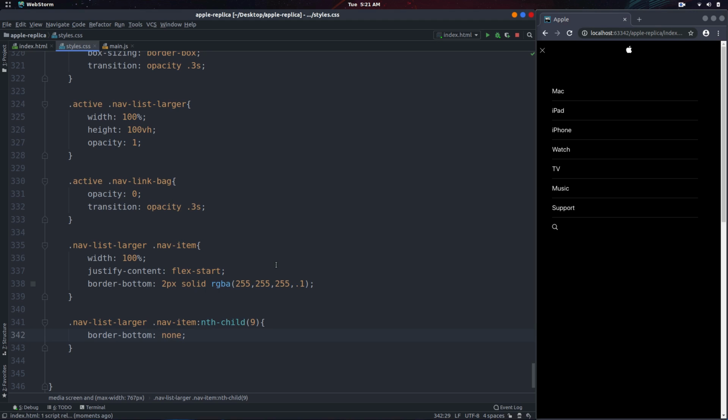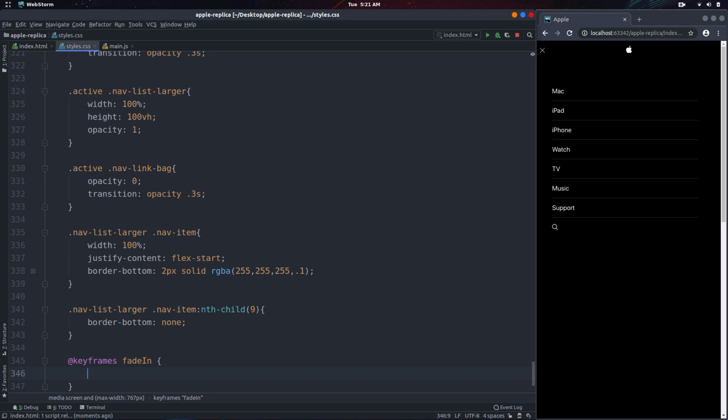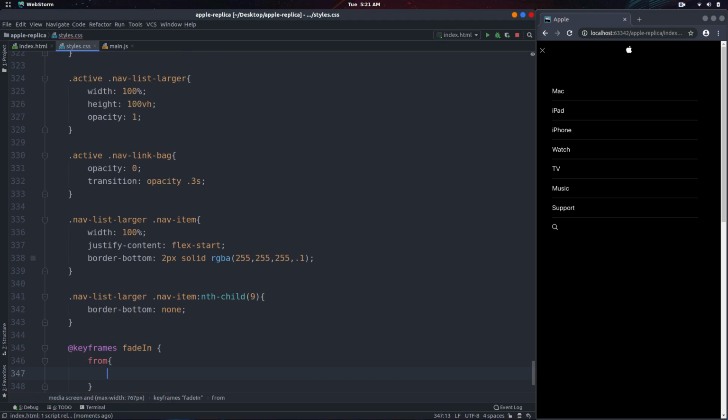One thing we have to do now is just apply the animation. We get the fade. So what we can do now is just create a keyframe animation. So we can say add keyframes, and this is going to be pretty simple. This is going to be fade in, and I'll say from, I'll say opacity, which is basically from the start, this is basically 0%.